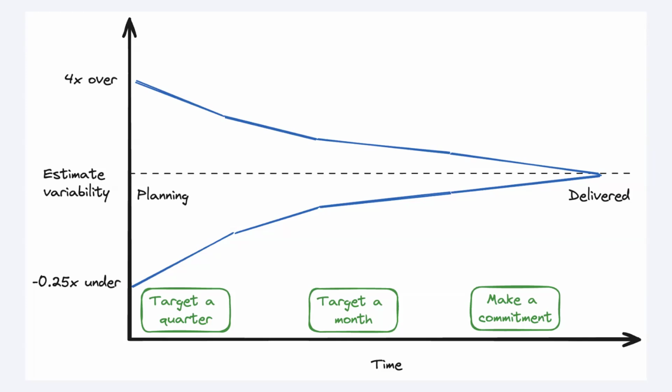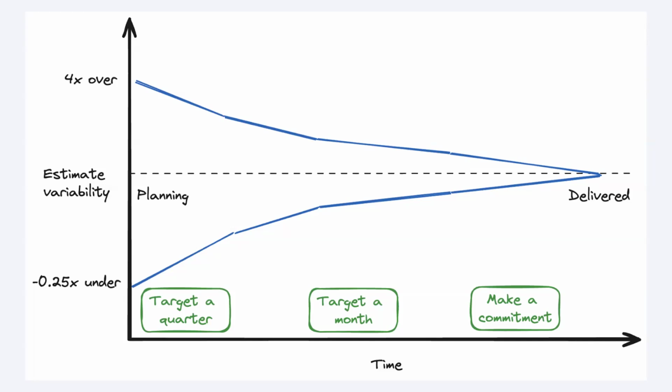So we can't say, okay, we don't know much about it. We could have 4 times variability, but we'll try delivering it on the 12th of May, because that doesn't make sense. What we want to target instead is maybe a quarter, or maybe it's a half. It's got to be a chunk of time where there's a lot of room for flexibility.